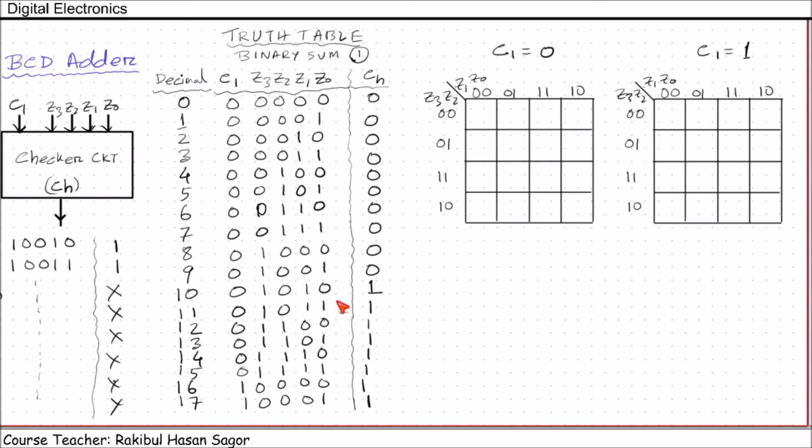We'll get 1 at the 10 decimal position. So 0, 1, 2, 3, 4, 5, 6, 7, 8, 9, 10. Here it will be 1, then 11, 12, 13, 14, 15, 16, 17, 18, 19. We have ones up to 19, and 20, 21 and the remaining boxes after 19 can be taken as don't care conditions.